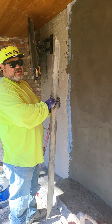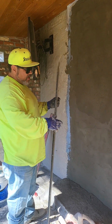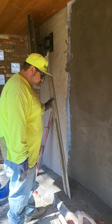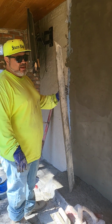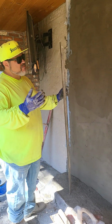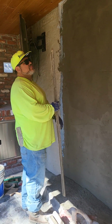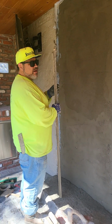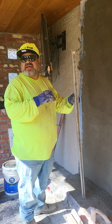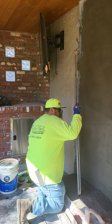Plasters, that's the hardest thing to do. Do I keep going, or do I just stop right here and let this look like a patch? But for the most part, we'll match this as close as we can get it. Maybe 95, 98, maybe even 100%. But it takes a lot of practice, a lot of time. Took me several years to learn how to texture, and another couple more years to learn how to match a texture. So let me get to it.